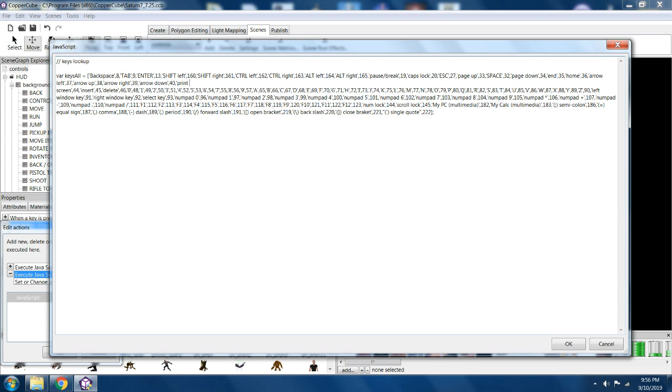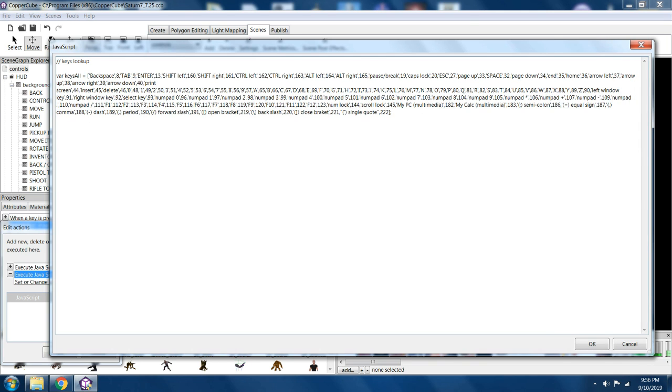I did not test the Windows key. I just didn't want the thing to do something crazy. Maybe you can use that too, but I didn't try it. Everything else I tried. I've even added some other stuff in there that's not normally on a keyboard. You've got different multimedia keys there. So yeah, you can use all that stuff.